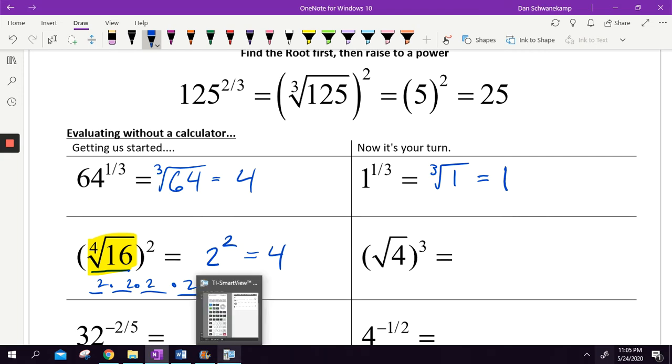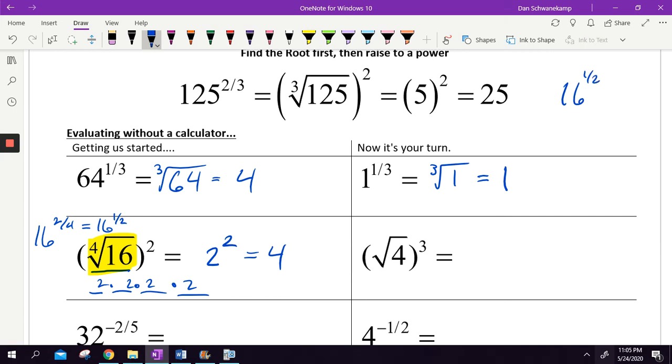Okay, if I wanted to do that in a calculator, I could. I could rewrite this as 16, 2 goes on top. It's the 4th root, so it'd go on bottom. So that's the same thing as 16 to the 1/2 power. Well, 1/2 power is the exact same thing as a square root. There's not a 2 in front there because we don't write the 2 in front. It's implied. If you see a root sign without a number, it's because it's a square root. The square root of 16 is 4. Hey, yeah, just like we thought it was going to be.